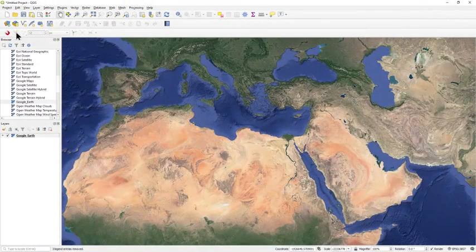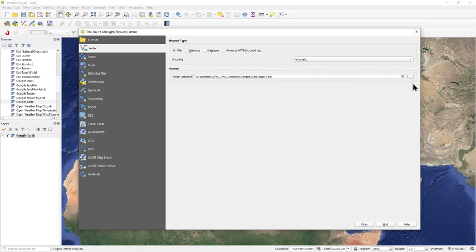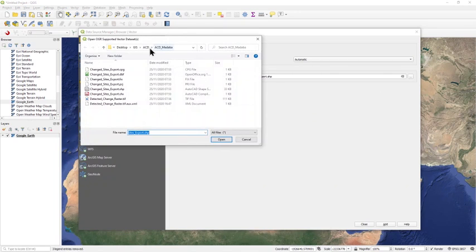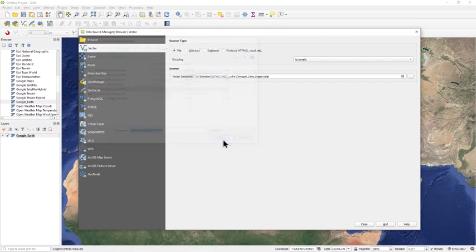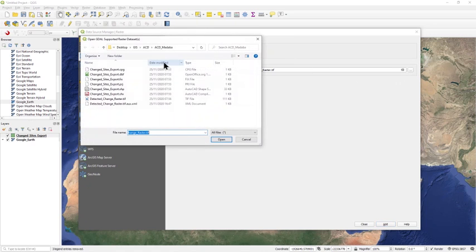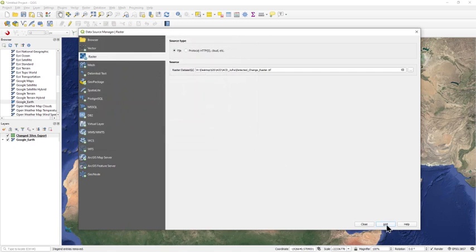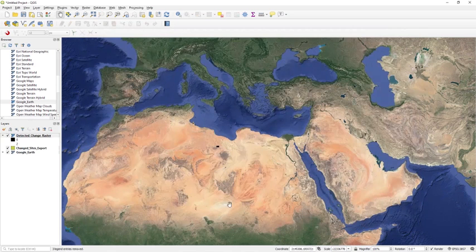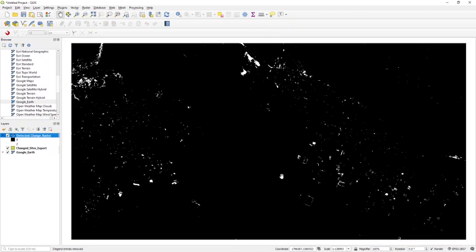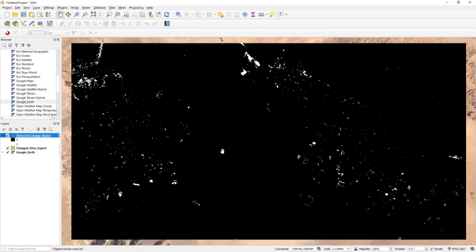Switch to QGIS and add these files using the Open Data Source Manager. And if we right-click the raster and select Zoom to Layer, it will take us to the Jufra area of Libya.